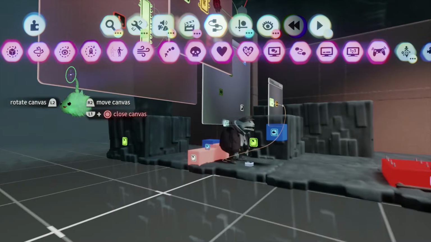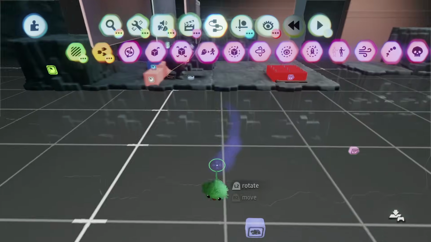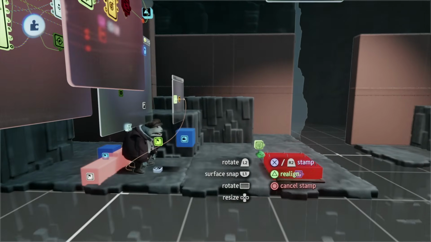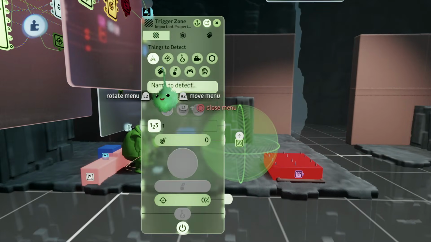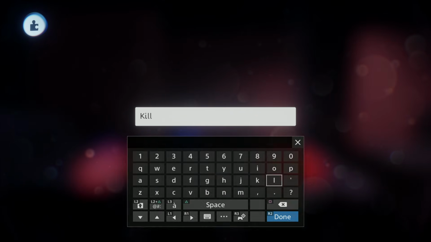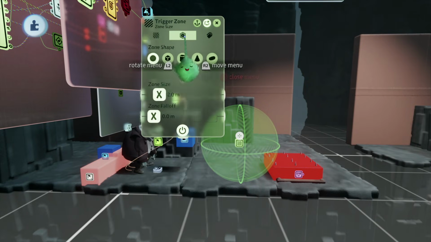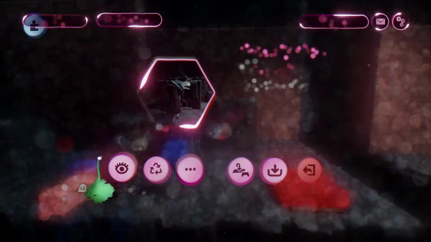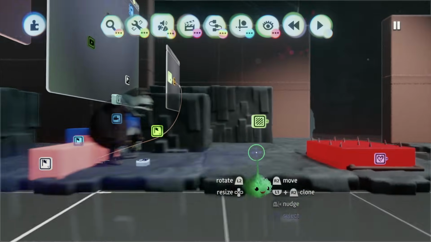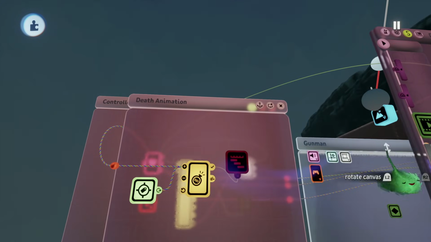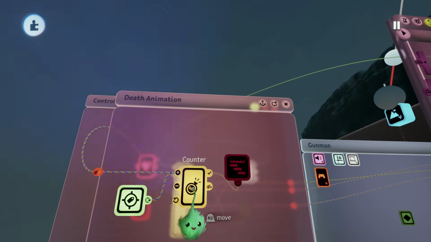Basically what that does is, if you want to create a zone, like say if he falls off a cliff or something, a zone that instantly kills him, you could just take out a trigger zone, set it to detect tag, and as soon as he enters that, he will die. We don't currently have a death sound effect, but I'm going to go ahead and show you how the death animation works.